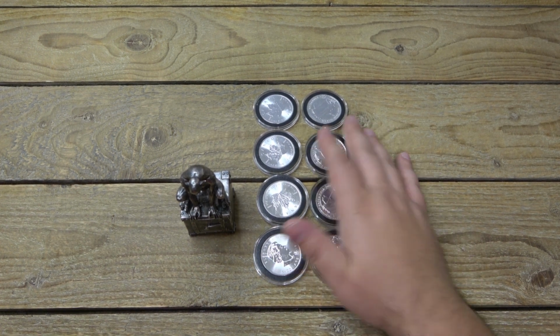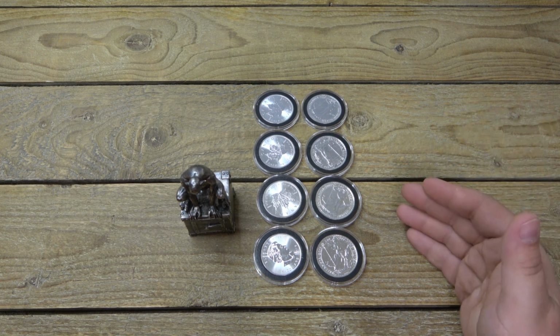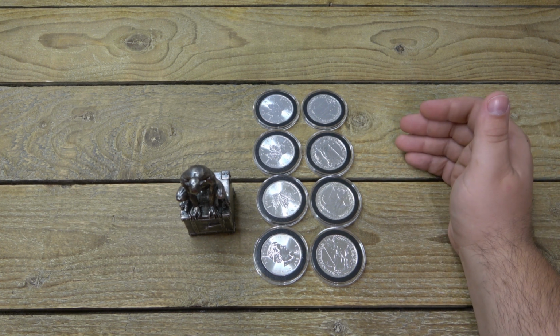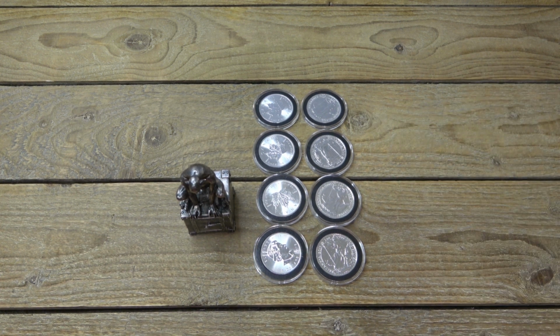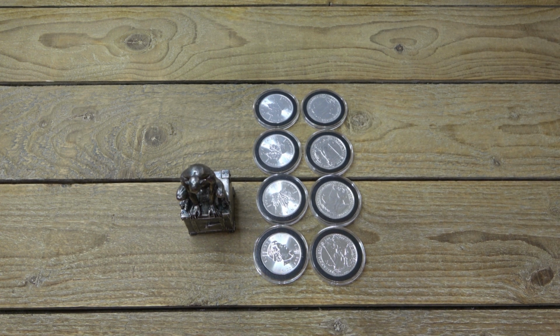But the whole point when you hear about stacking is it's about the long haul. It's about the lifelong journey. And whatever that means for that person, whether it's giving it to their kids, putting it in their will, or selling it for retirement, the whole point is they're trying to save money. That's all it is. They're stashing away. For me and a lot of people, it gives peace of mind.